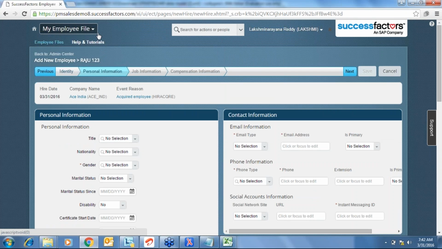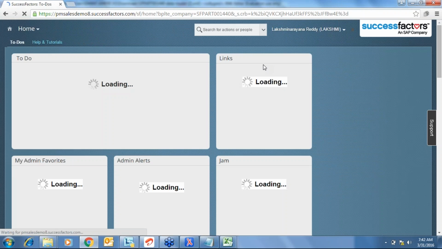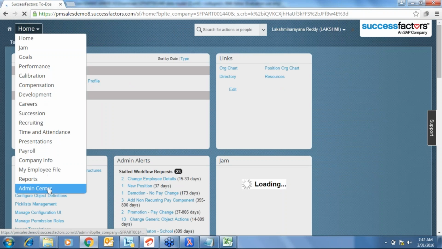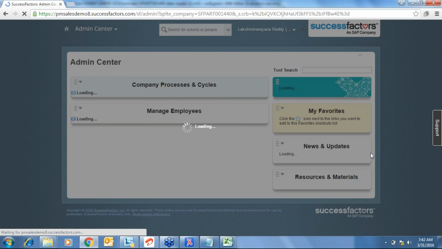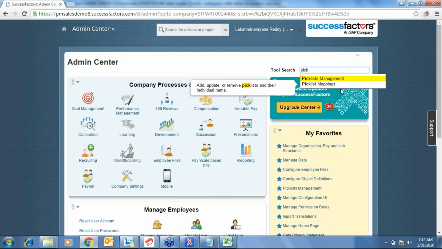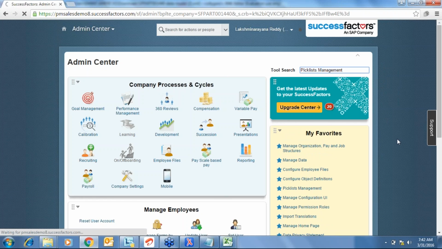Now let me upload this pick list value. Go to pick list management.